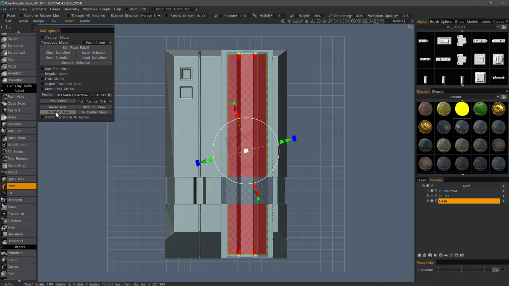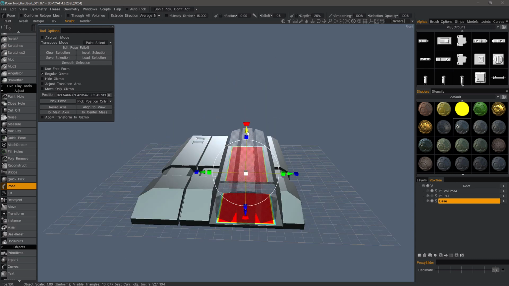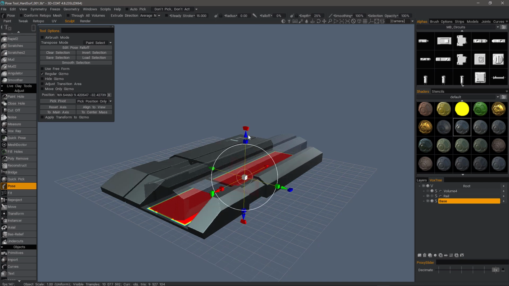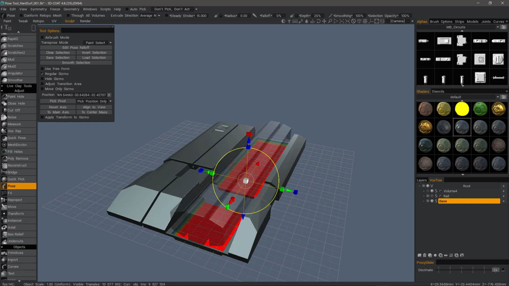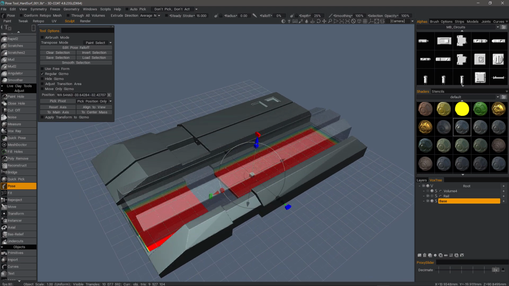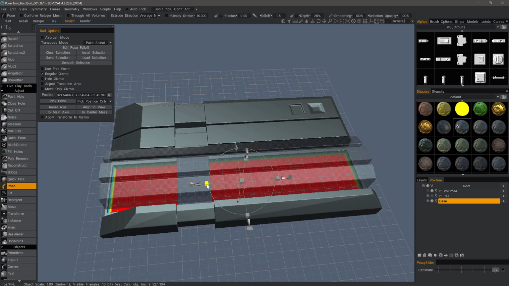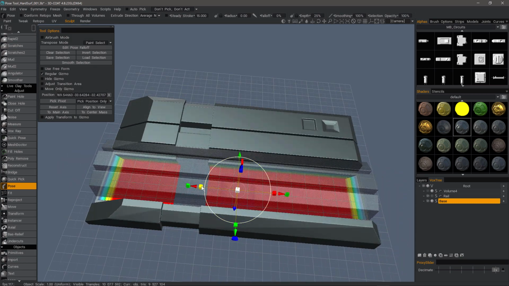Okay. Hit the 5 key to come out of orthographic view. And I'll just push this down. Scale it in just a bit. Maybe not too much.